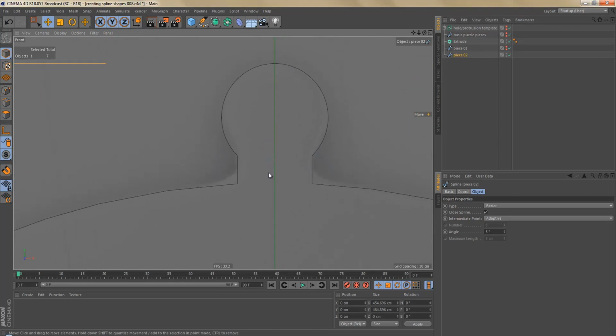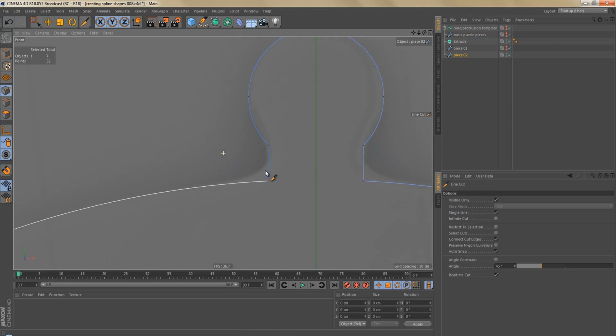And now we're going to do exactly the same thing that we did in the previous video in order to get our round corners. So I'm grabbing the line cut tool, and up here I'm going to make a cut from here to about here. I'm going to make this cut fairly close to the curve because I think the shape will just look a little nicer. So I don't want to follow the reference image, but rather create something that looks a little different. And like I said, I think it will look a little nicer if we continue this curve a little further before it transitions into the protrusion here.